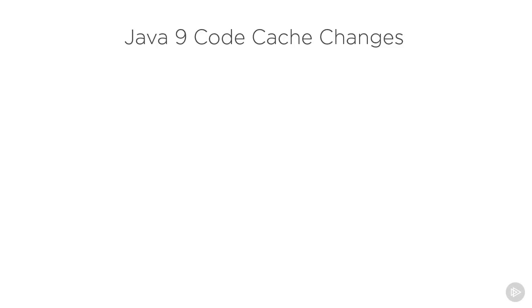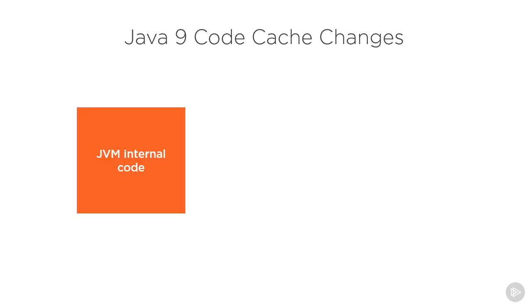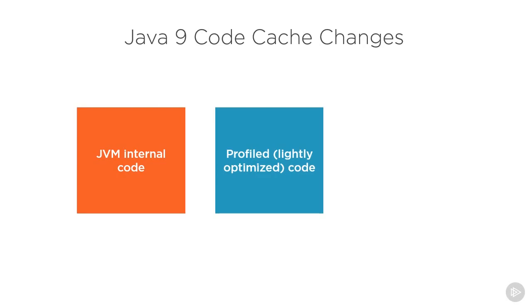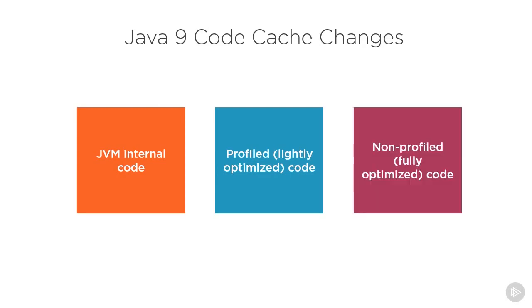In Java 9 and above, the code cache has been segmented into 3 areas. An area for JVM internal non-method code, an area for code that's being profiled, and an area for fully optimized non-profiled code. This segmentation allows the JVM to optimize its cache cleanup process, as it never needs to clean up the JVM non-method code. It also allows for better management of the JVM's memory footprint, as you can now reduce the size of the profiled code section, for example, as it only contains methods that don't need to stick around for very long.